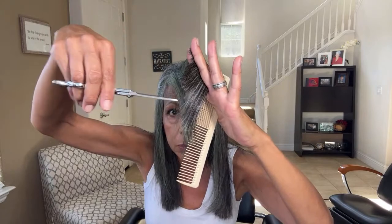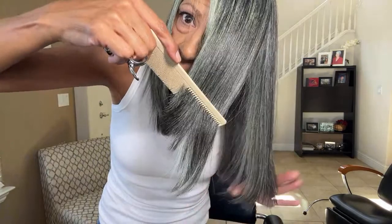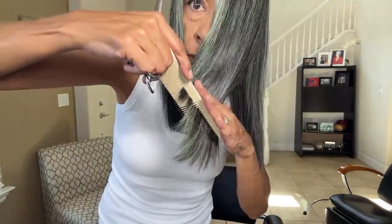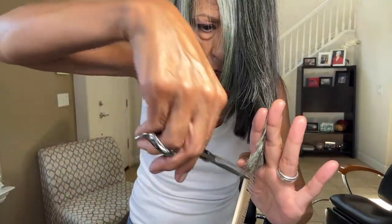Okay, now I'm going to take my fingers and put them in the same angle that I want the hair to go. So I'm not going to put my fingers straight across, and then cut straight across. They were straight across here because this was the front of my hair, but now I'm going down. So I'm going to angle down. And same thing, I'm not going to cut straight. I'm going to cut nice and pointy. Try to use my white shirt so you could see better. Okay, there's where I left off. And we're going to angle from here to here, but at a point. Voila. Now I'm going to do the other side.